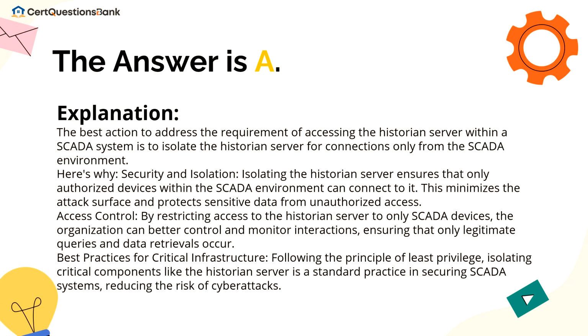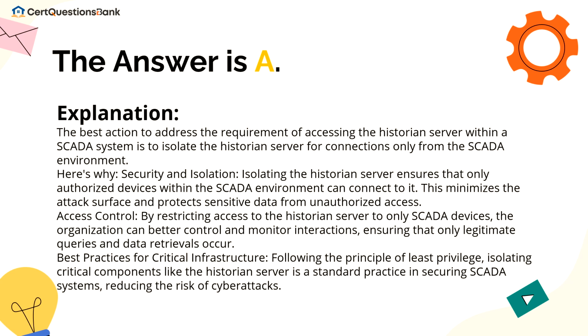The answer is A. The best action to address the requirement of accessing the historian server within a SCADA system is to isolate the historian server for connections only from the SCADA environment. Here's why. Security and isolation. Isolating the historian server ensures that only authorized devices within the SCADA environment can connect to it. This minimizes the attack surface and protects sensitive data from unauthorized access.